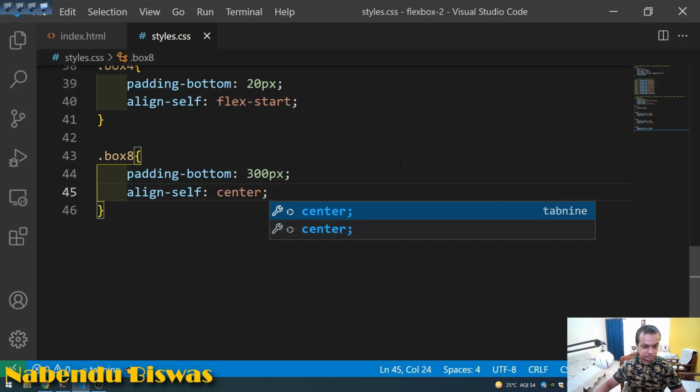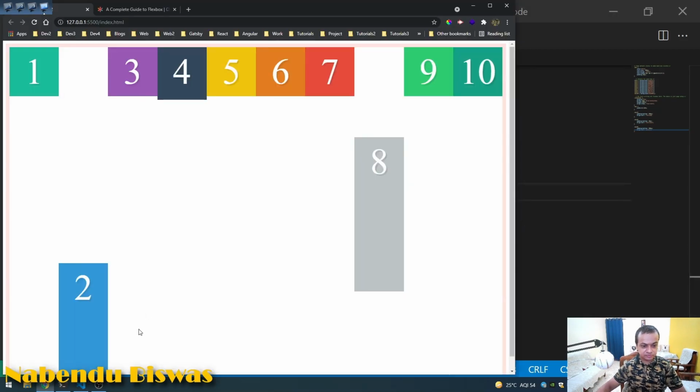Okay, so now let's see, all these are moving now. So this is about align self.